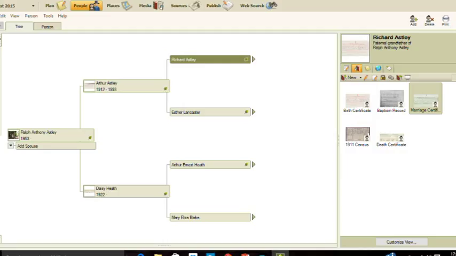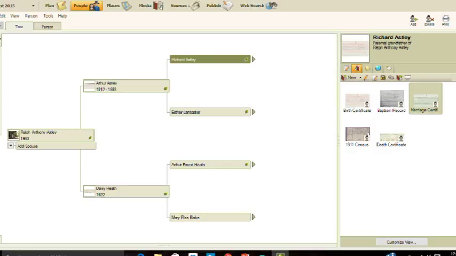So hopefully that's given you a basic idea of the rudimentary steps in tracing your family tree. You basically follow it as a paper trail. You just follow it back using alternating birth and marriage certificates, and confirming your findings using the 10-yearly census records. Of course, it's never that simple. There's lots of transcription errors, that kind of thing.